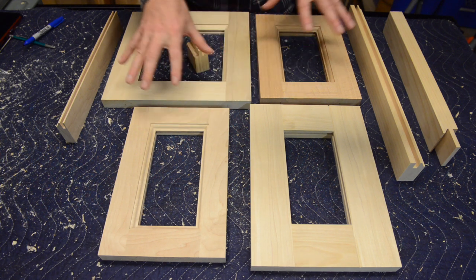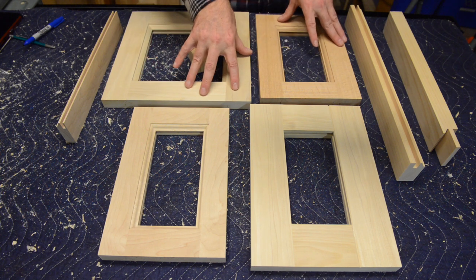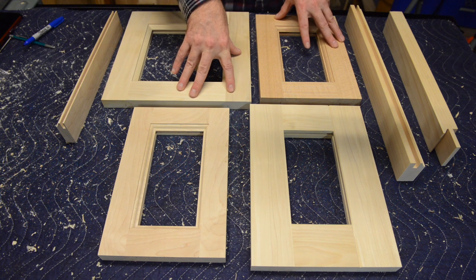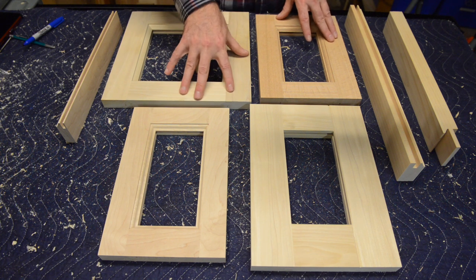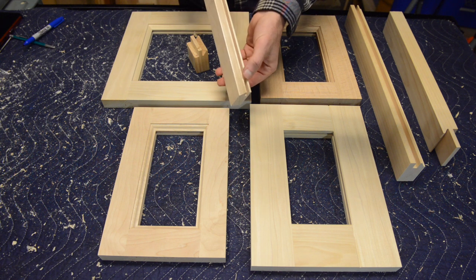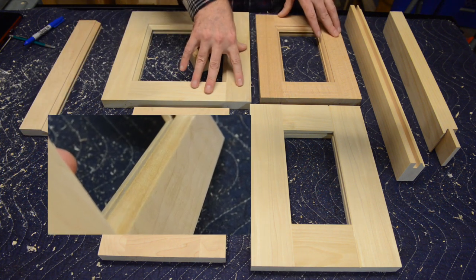What we see here is not an exhaustive collection of every different way you could use this set, but we've got a good cross section of the primary characteristics, as well as a few examples of how this set can be really flexible. Running these samples I discovered a couple other different ways you can use this set. These are all common profiles. The set is designed for 22 to 33 millimeters, but I ran this set with a 20-millimeter component and it worked just fine, so if you're fine with that geometry and joinery the set will work just fine for that.